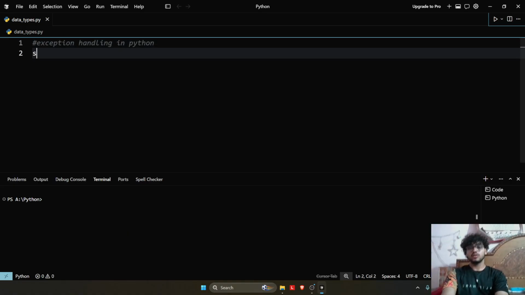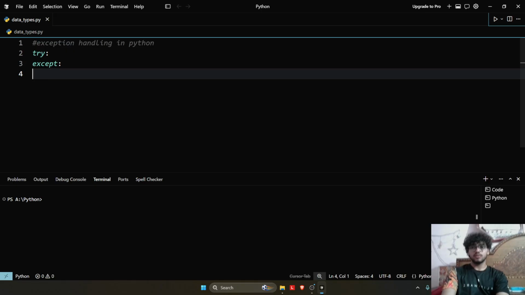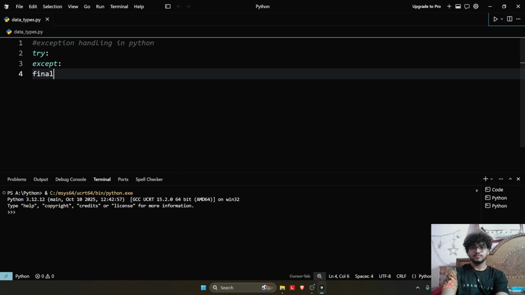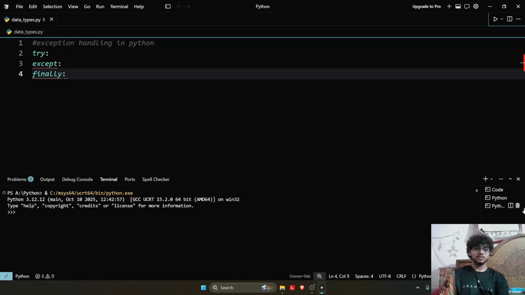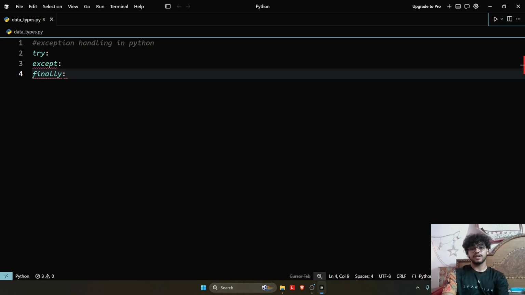Now, first of all, there are two blocks to remember. First one is try, and second one is except. And also there is another block called finally. So these are the three blocks that are being used in exception handling.